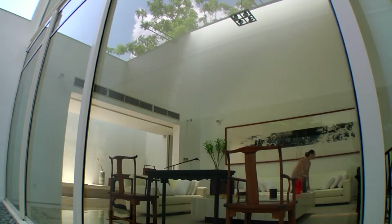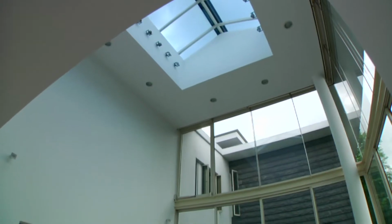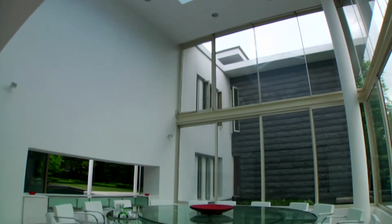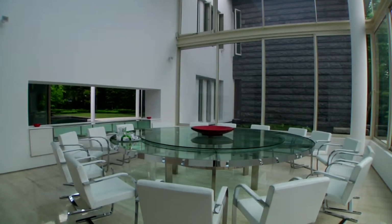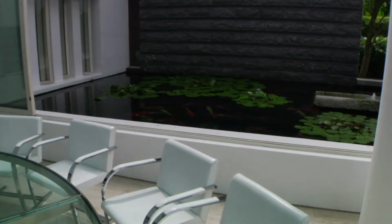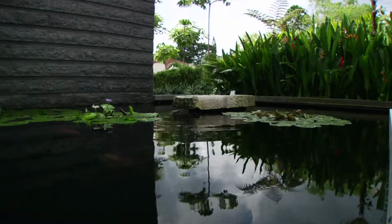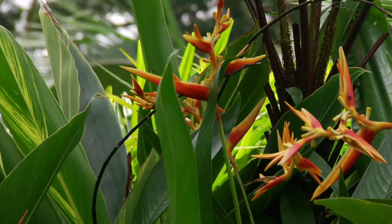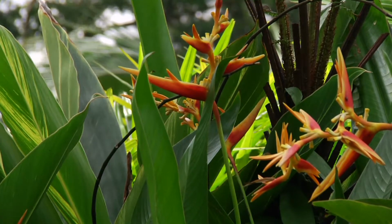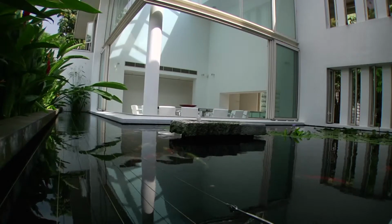Beyond the living room, the art of revealing and concealing continues to unfold. A long corridor guides visitors to the next reveal, which is the dining room. As you progress along the corridor, at the end of it, you reach the dining room, and there we have the third courtyard. Being in tropical Singapore, we decided to have another kind of landscape design for that area. So instead of just having bamboo, we had tropical plants, the heliconia with some colors, very large landscape there. And then the main feature would be that koi pond, which we elevated to make one closer to the water level.